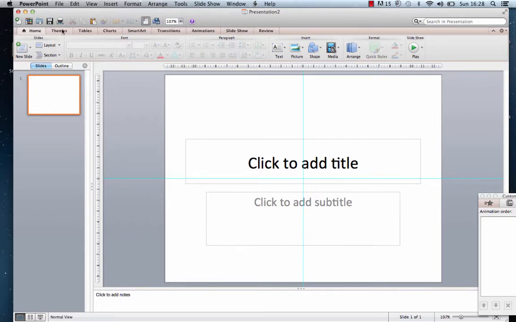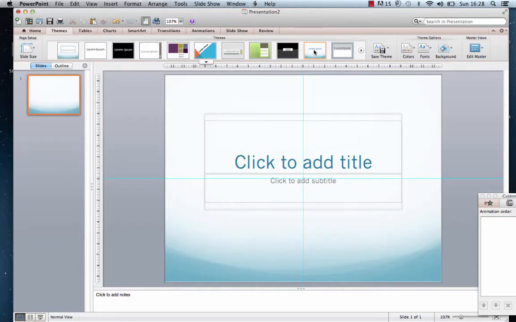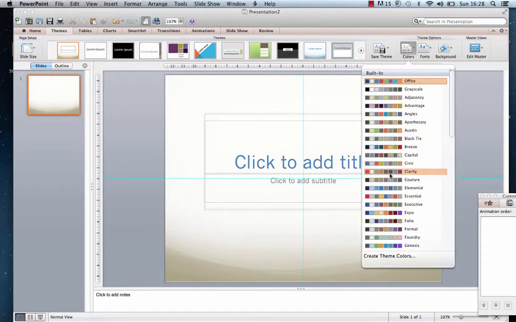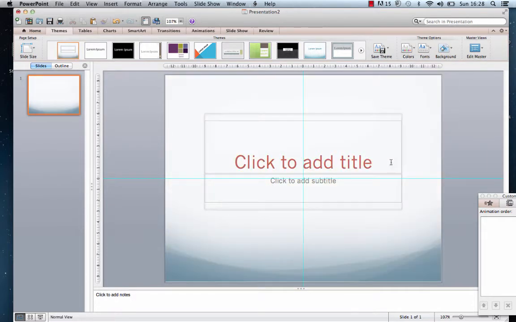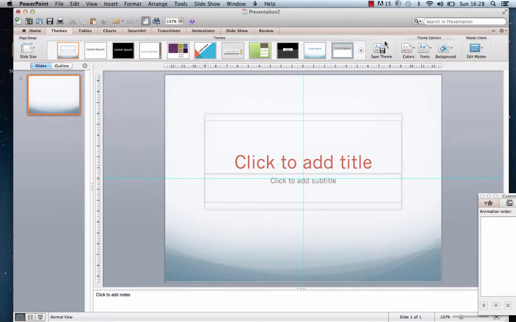Now, I have another chance to think about the themes that I want to use here. If I go up, as with Word, we have all these little menus up here, and I'm going to pick themes. So I'm going to go along, and I want something that's not very obvious or gaudy, something that's very slight. I can go in here and I can change the colors of the different backdrops, and I can change the background here. But this is fine for me for the moment.